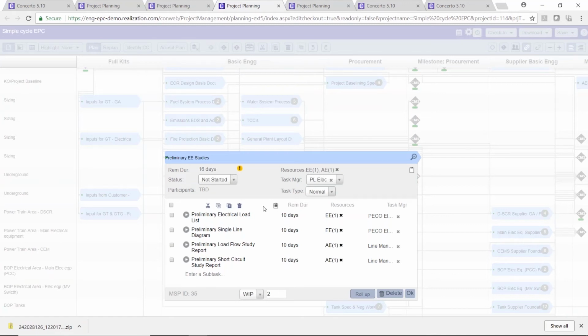And you'll notice here that, again, I don't have anything that adds up to the 16 days, so it's not a perfect scenario of one at a time, and it's not quite the scenario of them being exactly in parallel. First, we started with: if you have these people, how long will it take? Now: what are the activities, and roughly how long do you think it will take to do each one? But Concerto is using the higher level to actually build the critical path or critical chain.